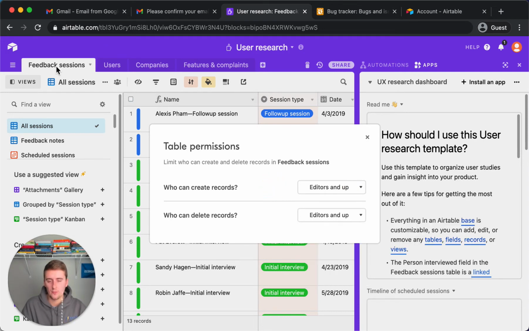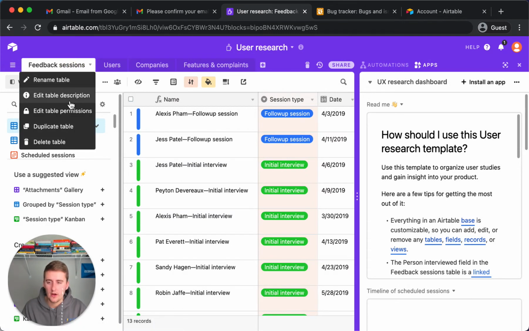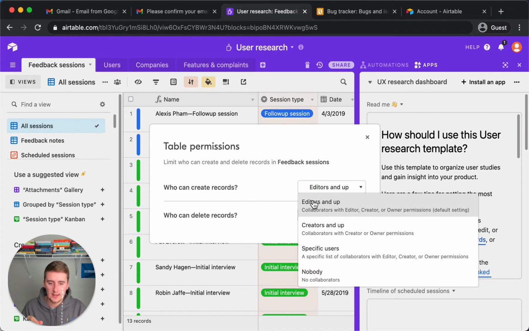So within a base, if you only want someone to be able to see 3 tables, you can't do that, but you can edit who can create and delete records by, again, right-clicking on the table up here, edit table permissions, and then change who can do it.